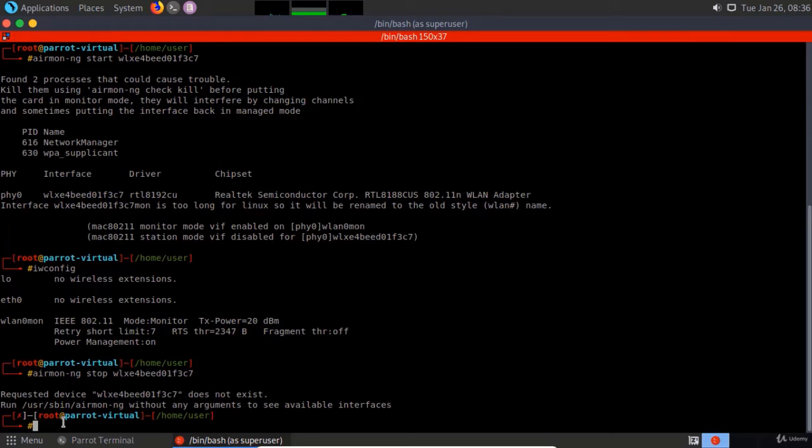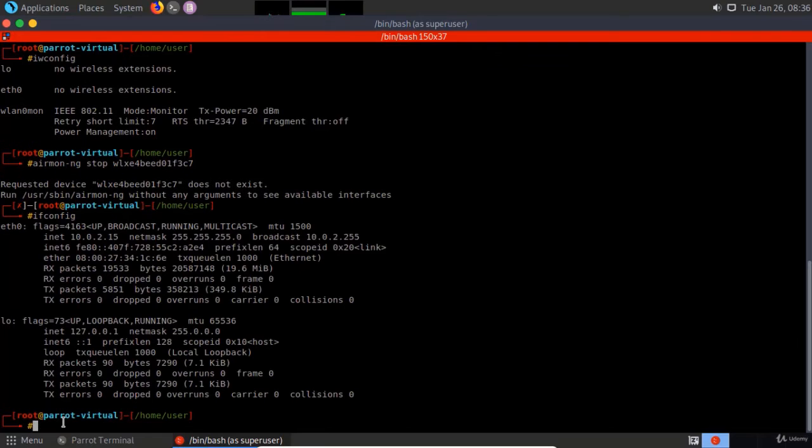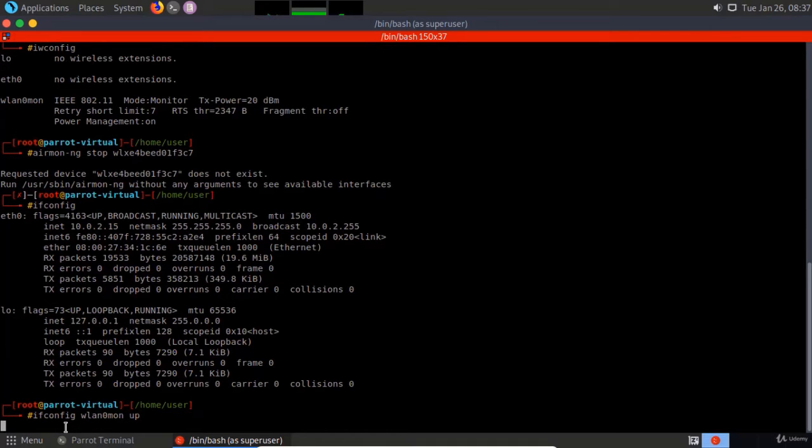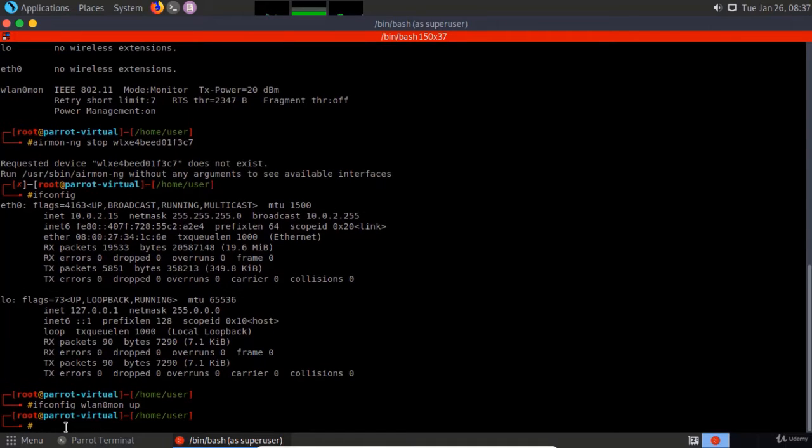To check, first type ifconfig. This time the wireless device is down. ifconfig wlan0mon up.